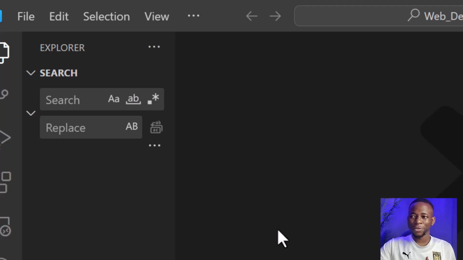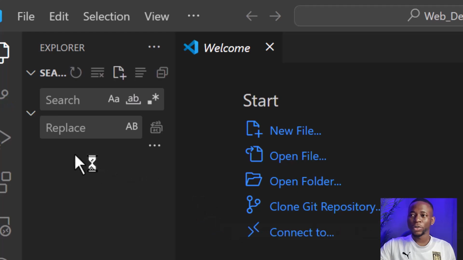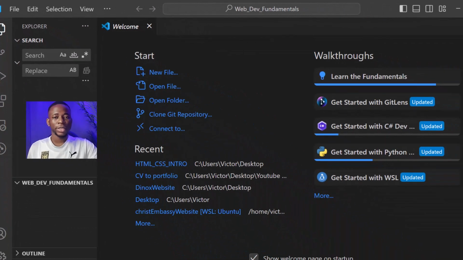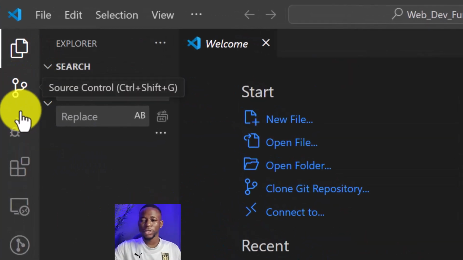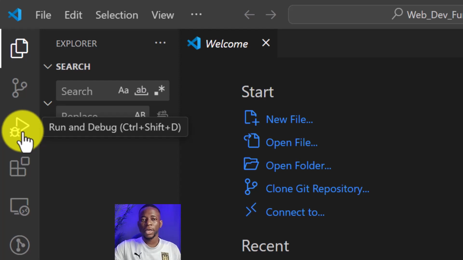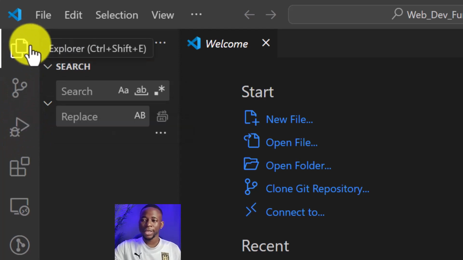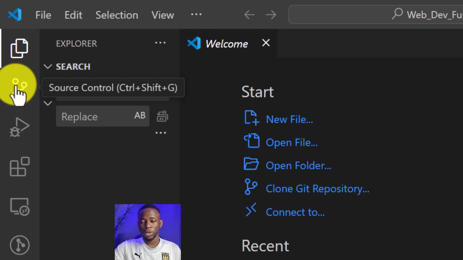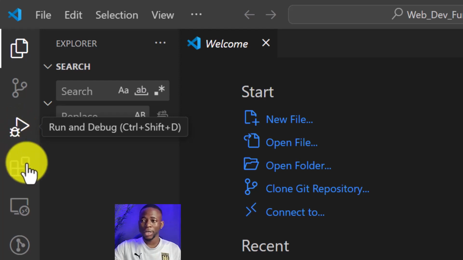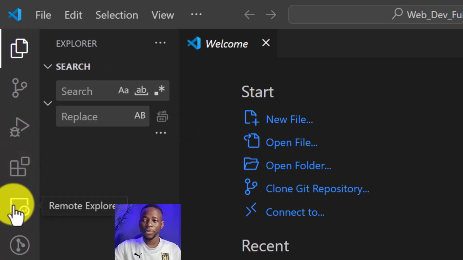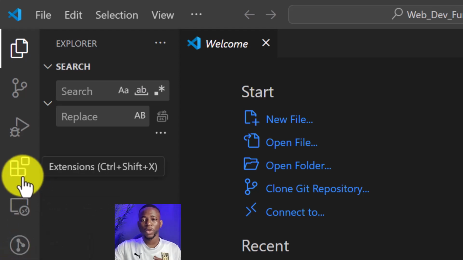So you have opened a folder in Visual Studio Code, and I want us to look at the user interface. On the left, we have the Activity Bar, which includes the Explorer, and this is for Source Control, which is Git. Source Control is used to check and control your code. And then here is Run and Debug, and then we have the Extensions, the Remote Explorer, and GitLens. All of this will be explained later as we go through the details.